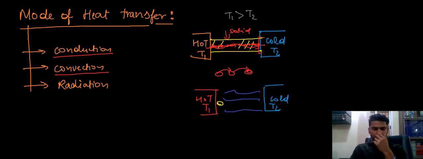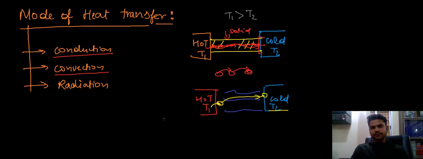The fluid particles or molecules are allowed to float around, and what they do is take heat from the hotter object, and by themselves they float around and deliver that heat to the colder source. So here we are not transferring between molecules as much as we are taking heat with them and having a flow and delivering it to the cold body. That will be categorized as convection, when the flow of the particles is taken into consideration.